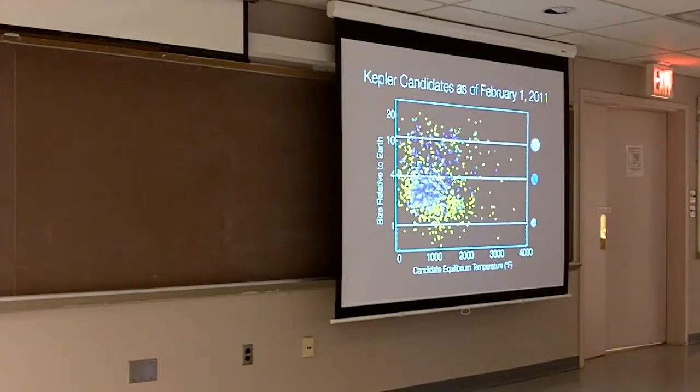What we see is that about 20% of the target stars that have transiting planet candidates have multiple transiting planet candidates. So the system I talked about earlier, Kepler 11, has 6 transiting planets. If you look at the whole system, it's about, if you remember those old records, LPs, about this big. So the system is about as flat as an LP. The inner 5 are within the orbit of Mercury, and that system is about as flat as a compact disk.